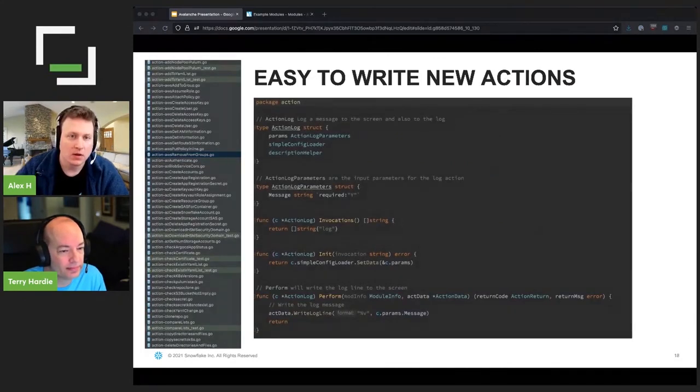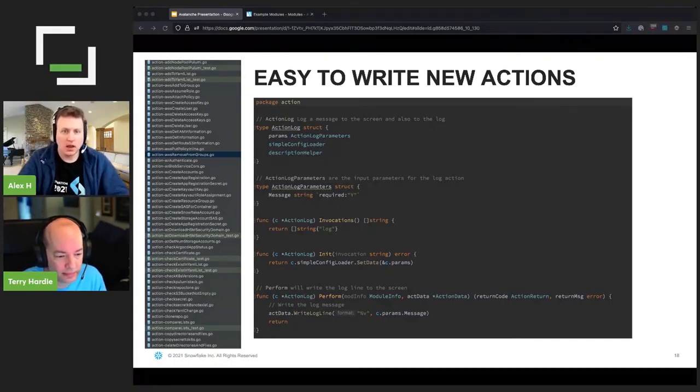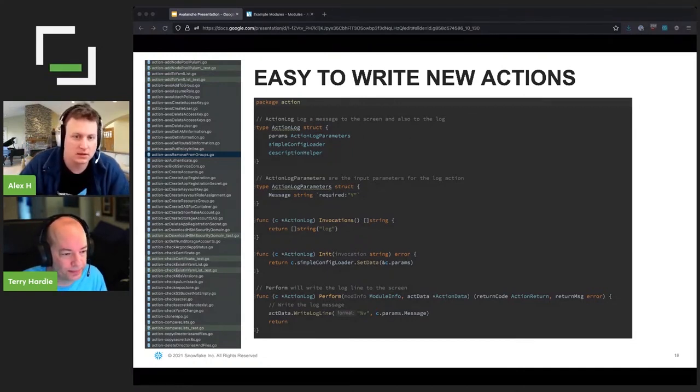In terms of actually writing actions for Avalanche's code base itself, as we've mentioned earlier, Avalanche is written in Golang. We've tried to really simplify what an action is in Avalanche, and this is one of the simplest actions we have here. It just logs things to the screen.